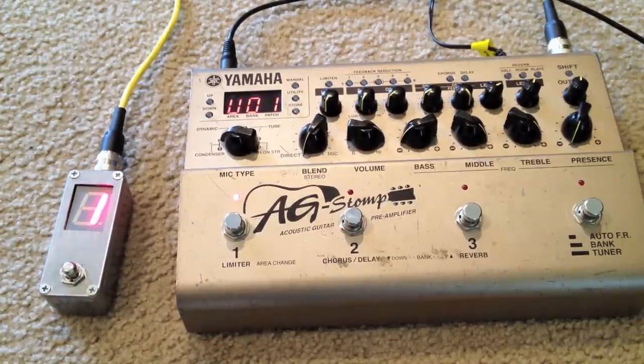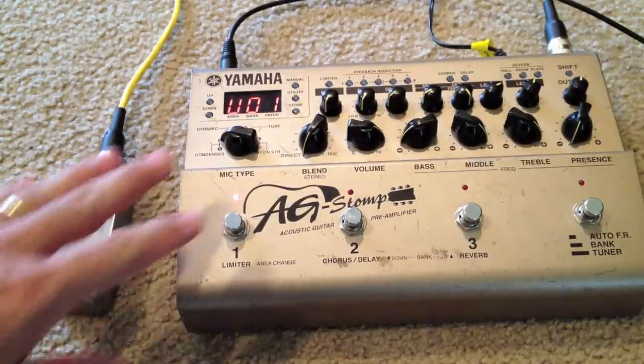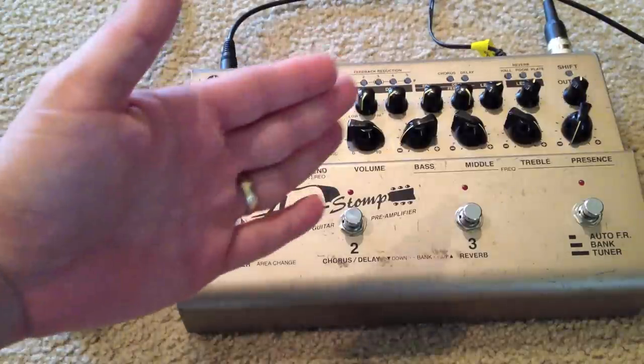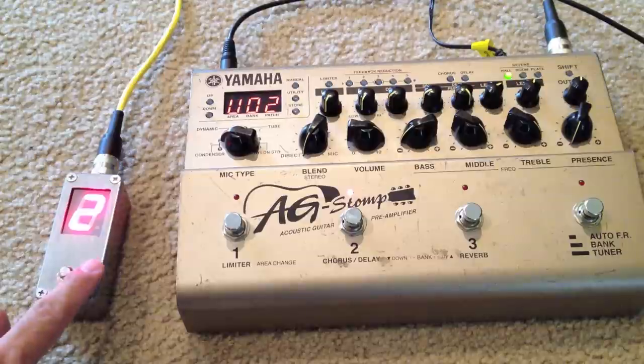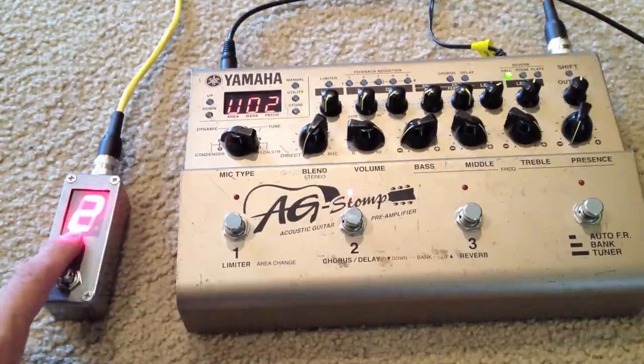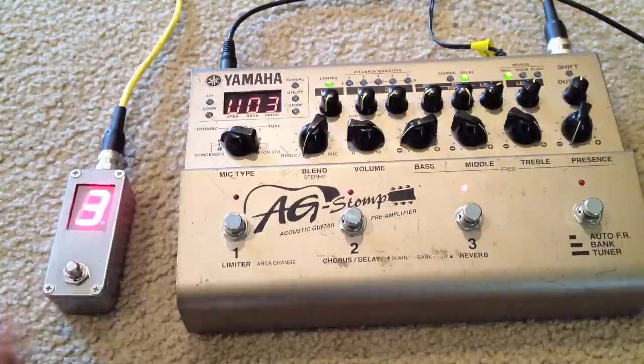What that's for is that this is hooked up to my guitar now, and it's a signal indicator. That means you're connected, which is really good when you're playing live sets and you're going to go on live with something. You want to make sure that everything's plugged in and connected and working well. That's a good way to do it. So that's pretty much it in a nutshell. Going from the footprint of this guy, you can tuck this one away in the corner, have this guy, and then still have your bank control and an indication, nice, big, and bright, as to what bank you're actually on, and whether there's signal coming through or not.